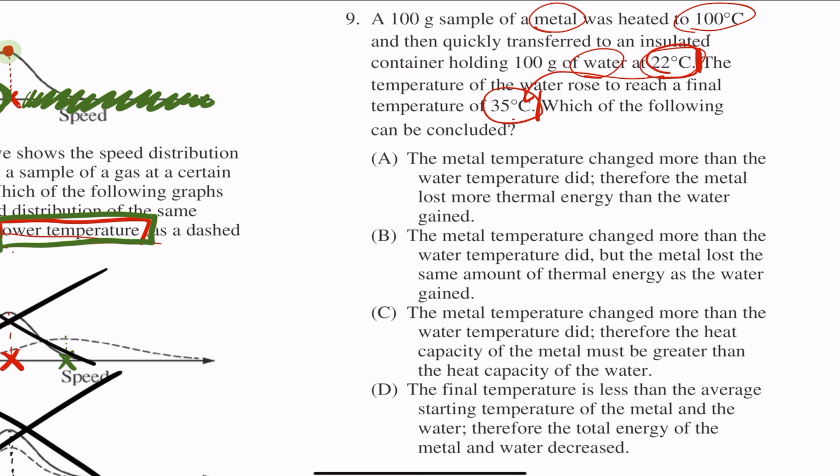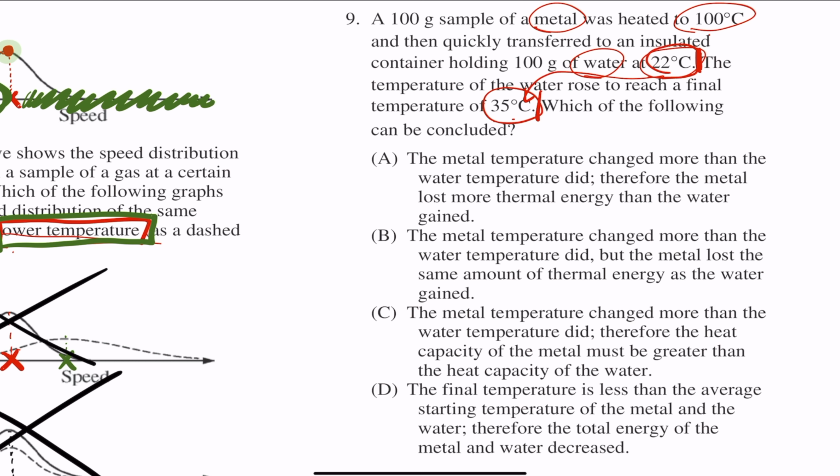Now, in terms of the temperature change, however, that should be a little bit different, because temperature change doesn't necessarily have to be the same. What do I mean by that? Well, water went from 22 to 35, so that's a temperature change of 13 degrees Celsius. That doesn't necessarily mean that the metal should have decreased by exactly 13 degrees Celsius and become 87 degrees Celsius. Absolutely not. The reason is the idea of the specific heat capacity, right? Everything has a different specific heat capacity, and therefore the temperature change is solely affected by that specific heat capacity.